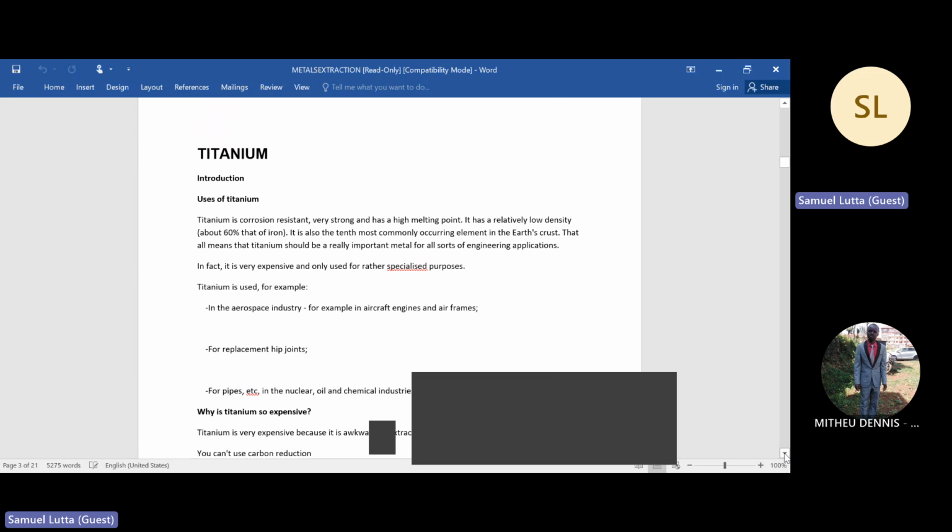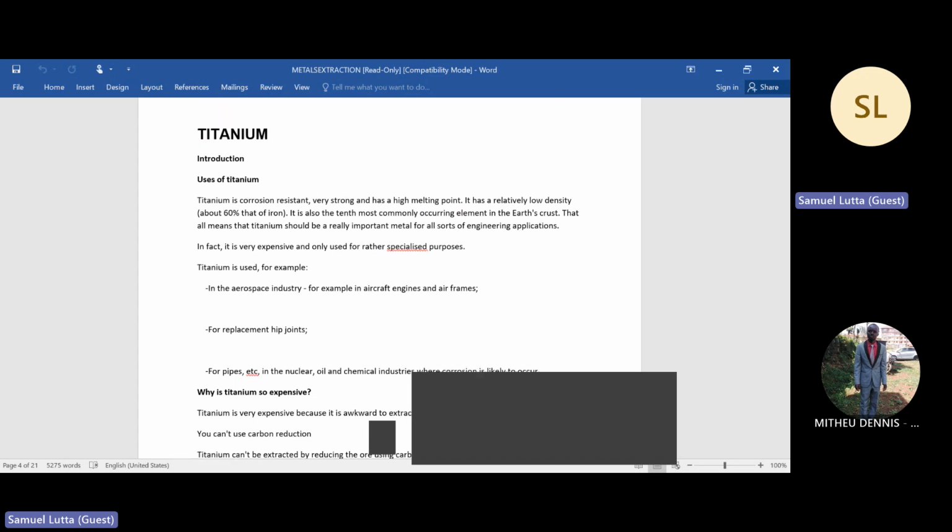And then we talked about titanium. I'm just running through this. We say this is a very expensive metal because of the process of getting it. It's very light. It is used in aeroplanes, and because of its compatibility with the physiological processes in the body, it has found use in the medical field to replace hips. I think you have heard about people who have gone for what we call hip replacement, where the natural hip is removed and replaced with metallic ones. Titanium has been chosen because it's friendly, and it's also used for making pipes in the chemical industry, where corrosion is likely to occur.